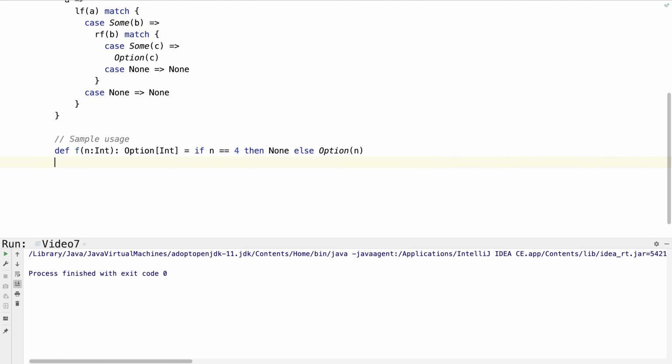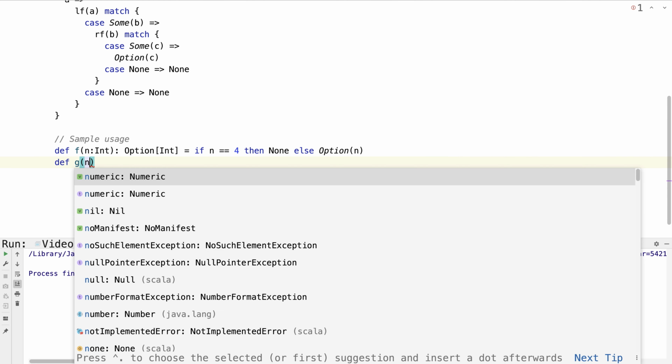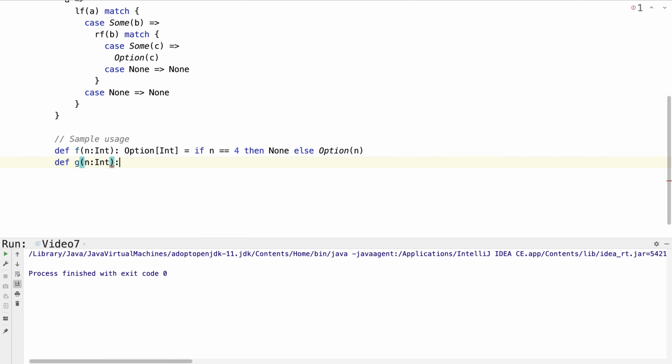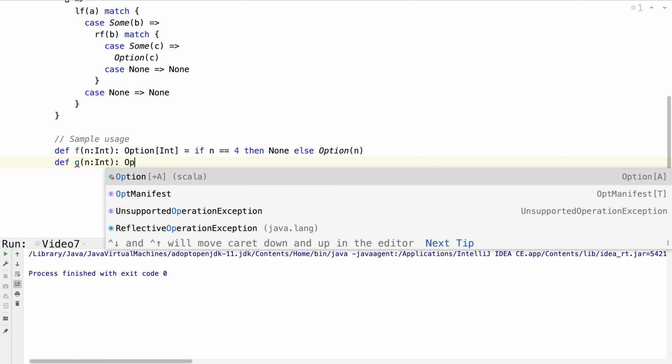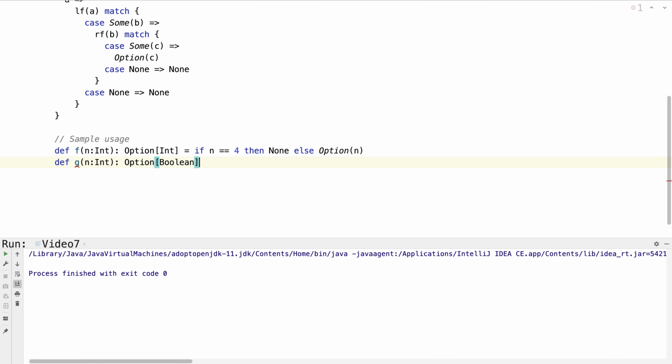So that's our f. We'll make a function g, which takes an integer as well, and returns an Option Boolean. Now remember, when we're composing Kleisli arrows together, the type inside the effect, so Int and Boolean in this case, can change between the steps, but the actual effect type can't.